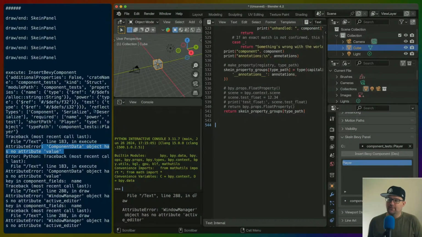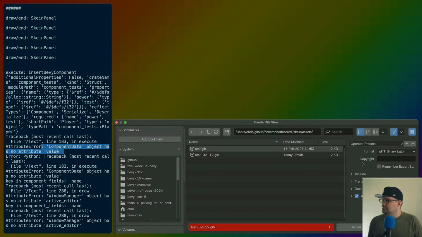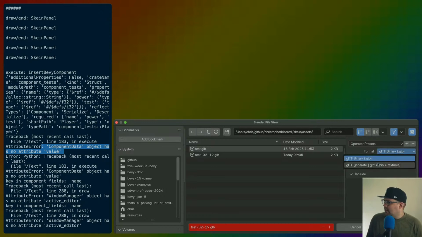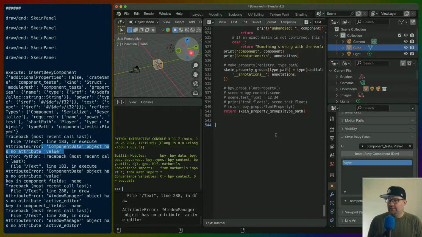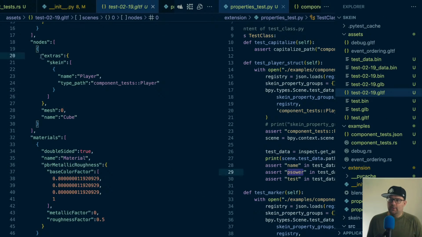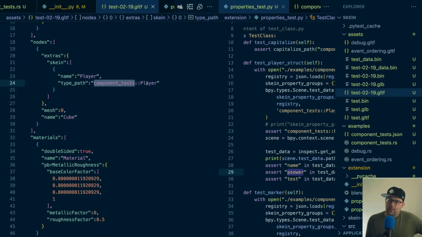It doesn't exist because I forgot to set the custom properties. So when you do export these and you have custom properties, you have to select custom properties here. I'm going to export now as just a glTF so that we don't have the GLB anymore. So now it looks like this, right? Extras, scheme, name player, type path, component test player.